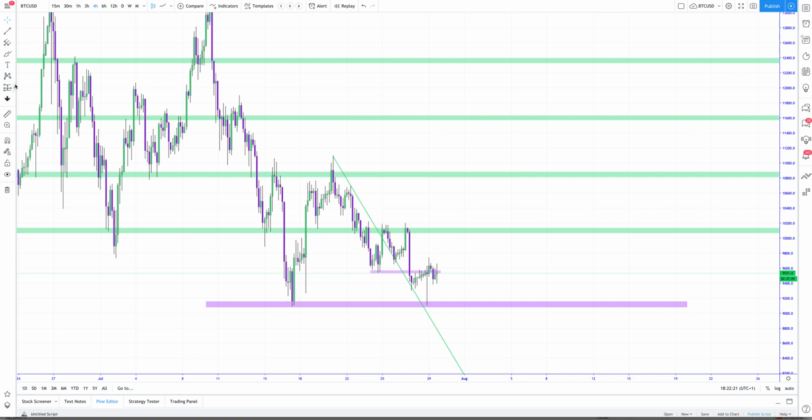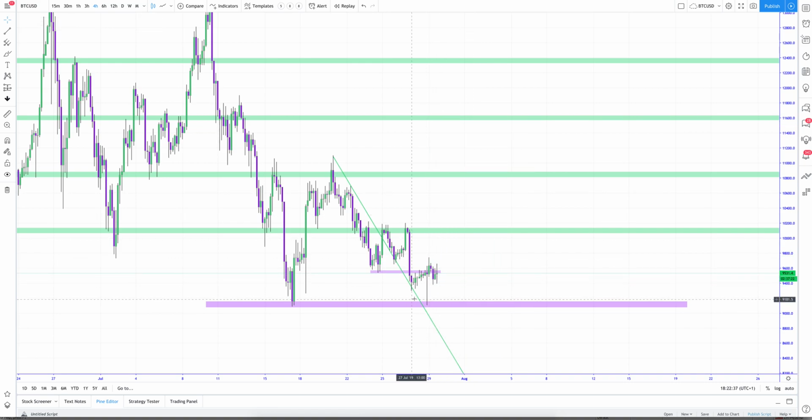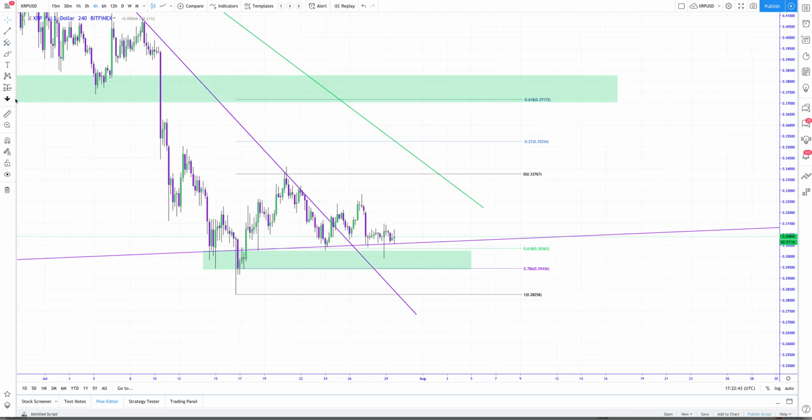If you've entered here, for example, just to give you another clear and concise breakdown, ignore the upside target for now, but let's say your entry was around this region. I would already have stop losses above break even, just below these wicks here. Because if price attempts to break lower, you can very easily close out in a profit already from that move and then capture an even better entry. So just showing you a very simple routine and strategy.